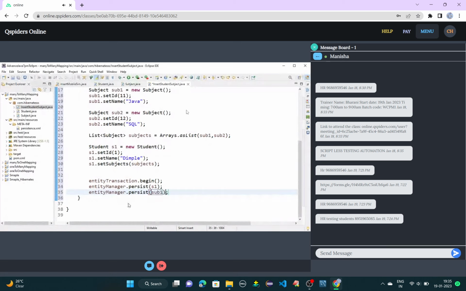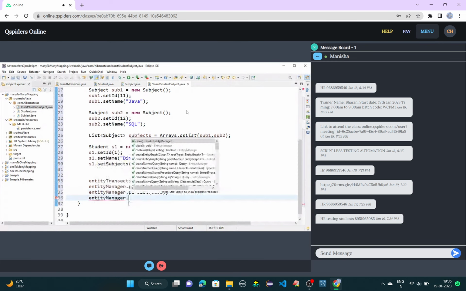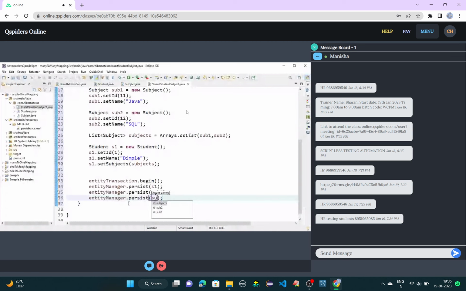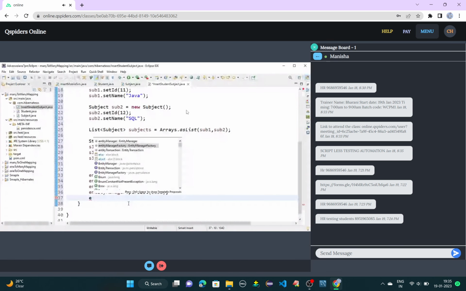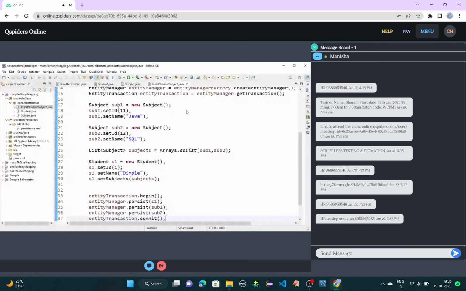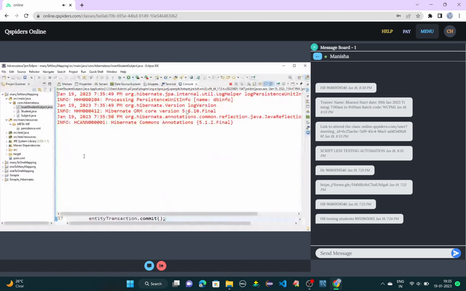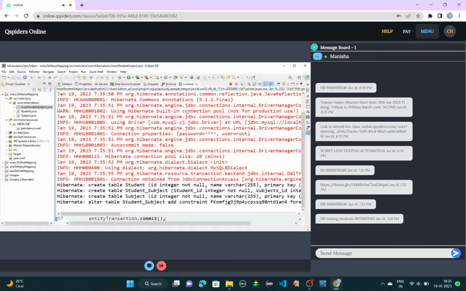EntityManager dot persist sub2, and EntityTransaction dot commit. Yes, now let me execute this. Let's see, the table should get created successfully and data should get inserted successfully. Yes, data is getting inserted.